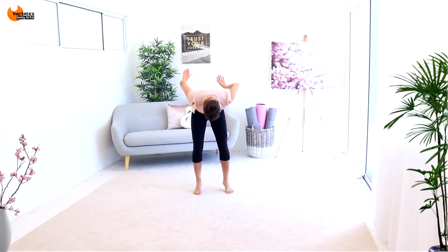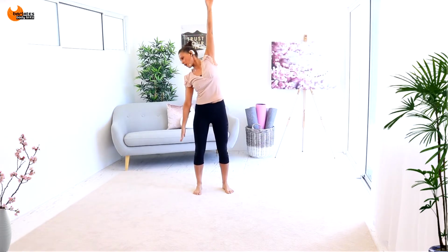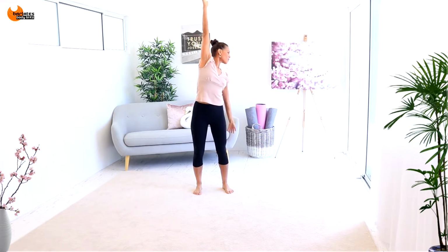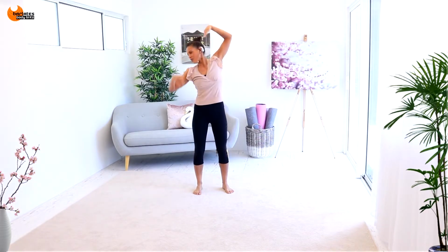Really breathing here, loosening everything up, allowing the weight of your body to drive this motion. Four more like this, and up. Three more, and up. Two more. Last one. Hold your tummies in here as well.